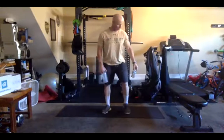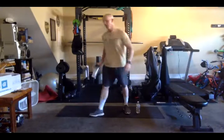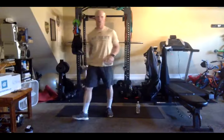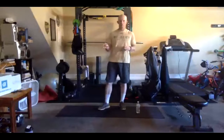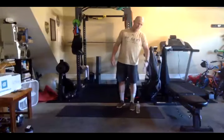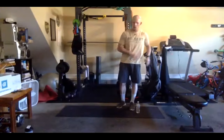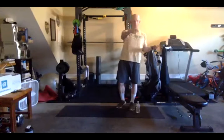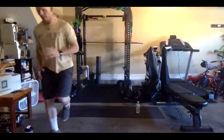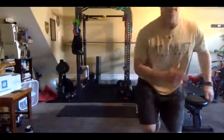So this water bottle will be my first reference point. This bottle will be my second. I'd have a third and a fourth. So I have four reference points. You'll see this in the video. I'm putting a lot of pressure on the left side of that left foot because that's where I'm starting. I'm going to explode, stick my landing, explode, stick my landing. So I'm here, I'm going to explode, stick the landing, explode, stick the landing.